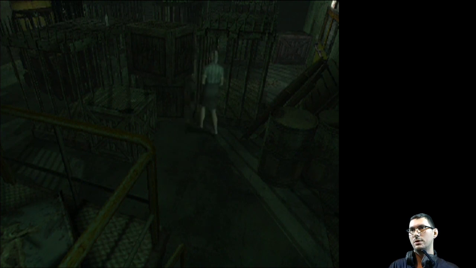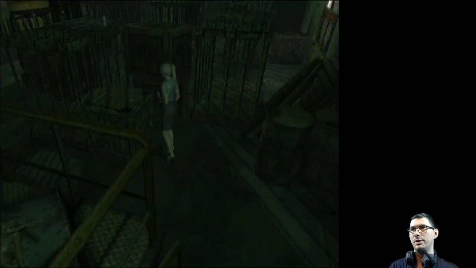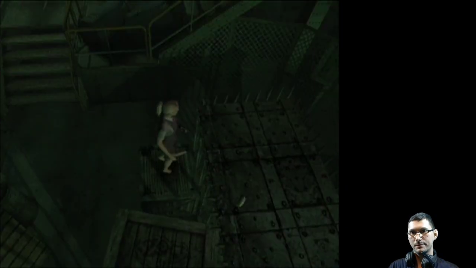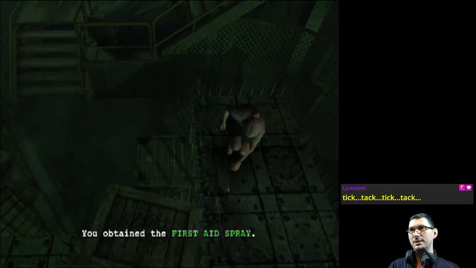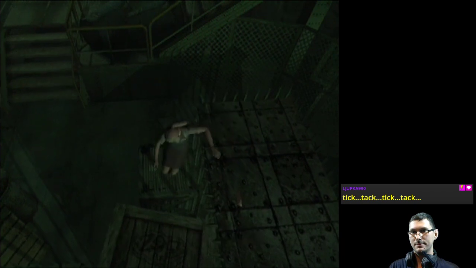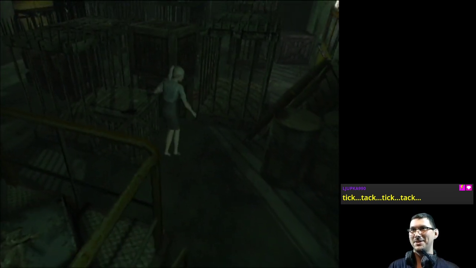Come on. How many slices in the face you need. KO! Another FA spray. I'm gonna bring that one as well. Sushi knife. Alright. Yeah, it is like clockwork.